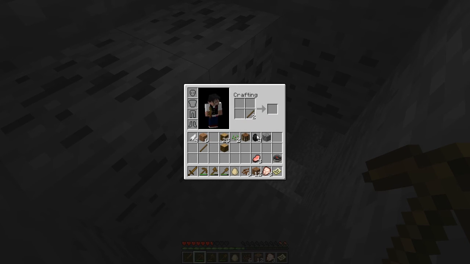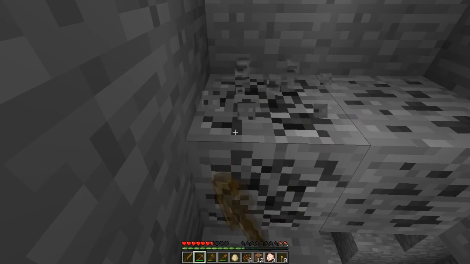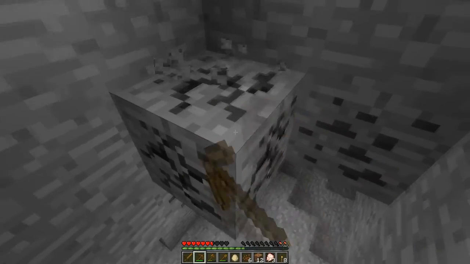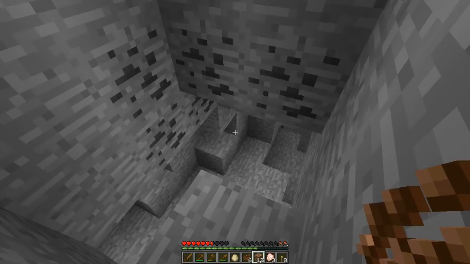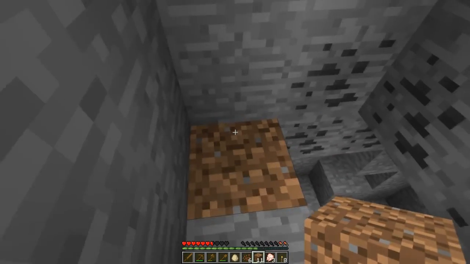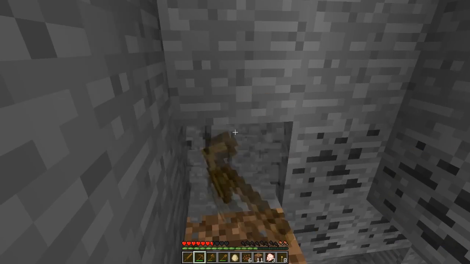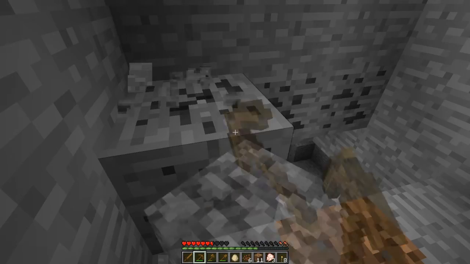Let's get some torches on the go. And that map is useless to us. Hopefully this doesn't drop down as well. Oh no, because this will be the same tunnel that creeper's in. So I'm going to put this there, and I'm just going to walk around, gather more coal, and then I'm going to head back up and search for more pumpkins.